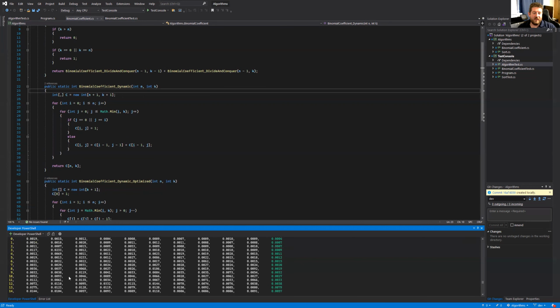But as you can see, the execution time of dynamic and dynamic space optimized were much faster. They completed nearly instantly. On this particular run, it took 3,142 milliseconds to just do a value of 30 for n, whereas the other ones less than a millisecond. You know, it's very, very fast execution time. So let me go ahead and switch over to my spreadsheet so y'all can see some charts.